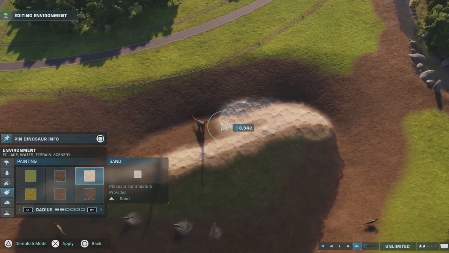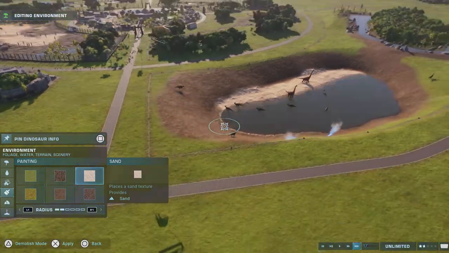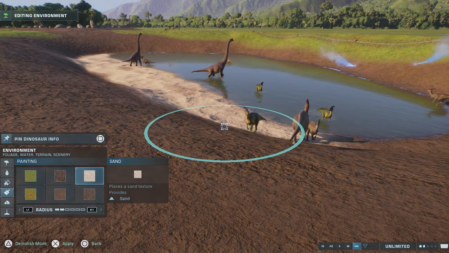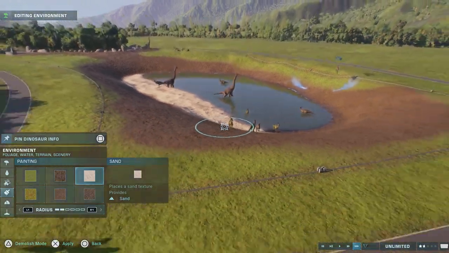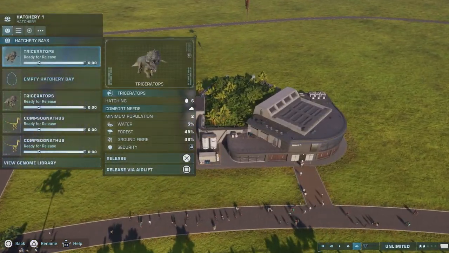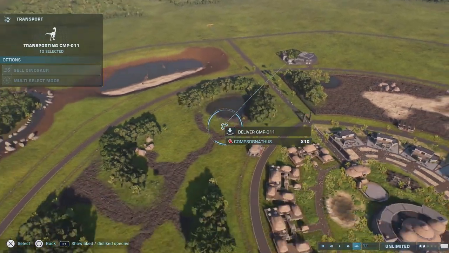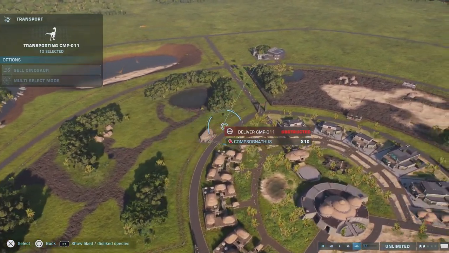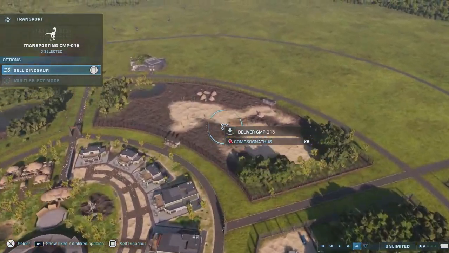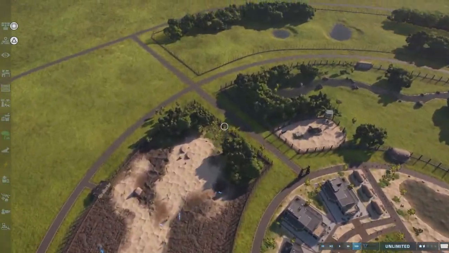Look how little they look in that enclosure. They're like brachiosaurs. Mad, I see, they're the Jurassic Park 3 ones. Come on, hurry up. Right, let's get some of these compies out as well. Need some in Metriacanthosaurus. Alright, that'll be getting out quick.